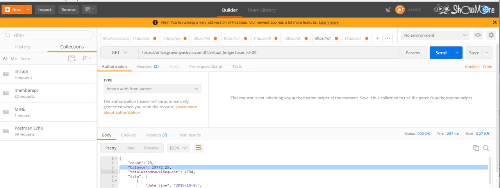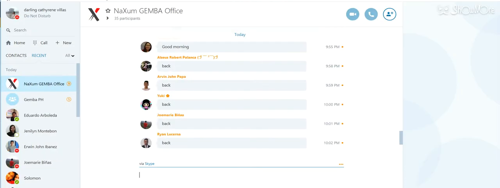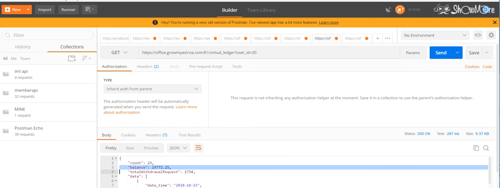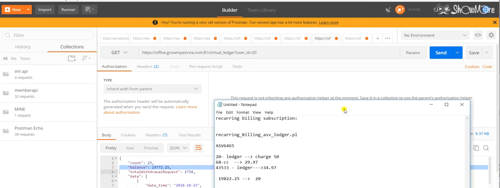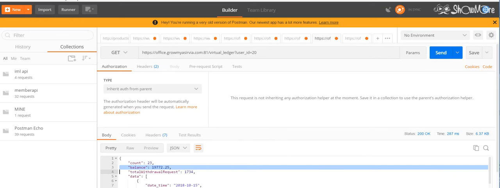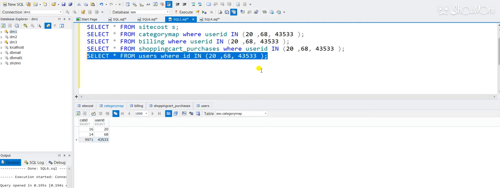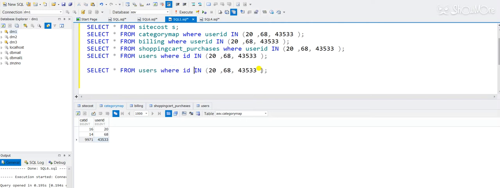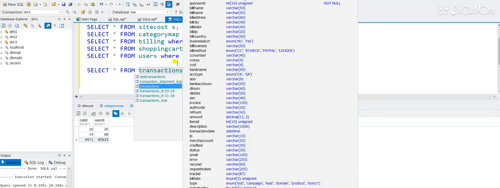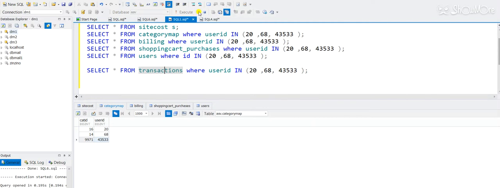Next, let's check the transactions that we have. Let's check the results.